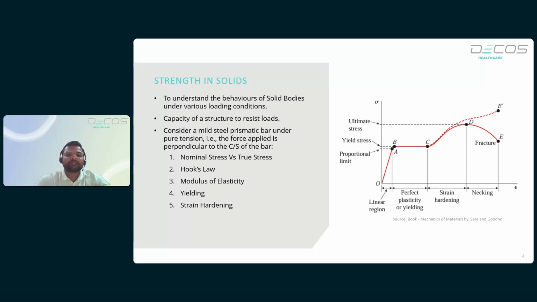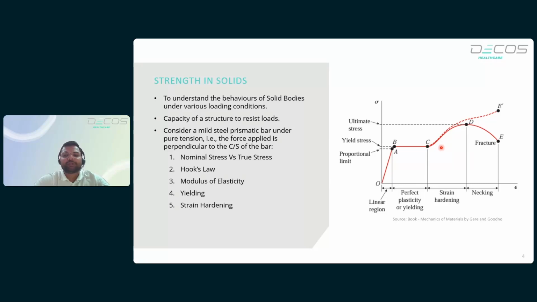Fine. Now, let's discuss a case where a low carbon steel rod, or a mild steel rod, is subjected to tensile forces along the longitudinal direction of the rod. The behavior of the rod under such loading conditions is depicted here in the stress strain curve, as shown on the right of your slide, and my pointer is highlighting that. I'll not take you through point by point how exactly the rod fails, but I'll touch upon certain points which are important and substantial to understand, right?